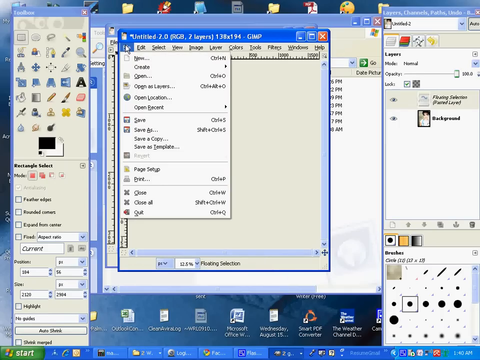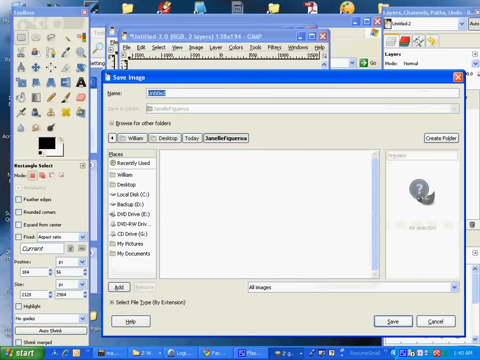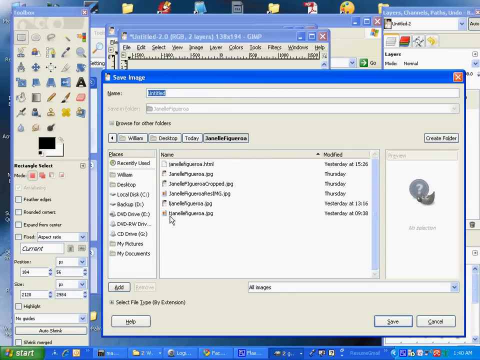And we'll do File, Save As, and it wants to offer me Janelle's folder, and since I already have the thumb that I want, I'm going to just put test thumb dot JPG because it's going to be a JPEG, and I'm going to save it.